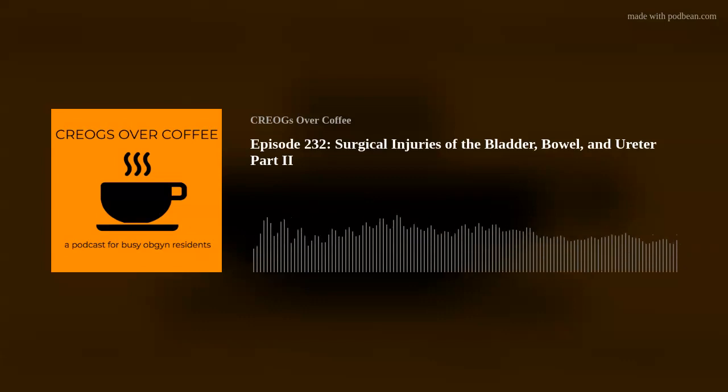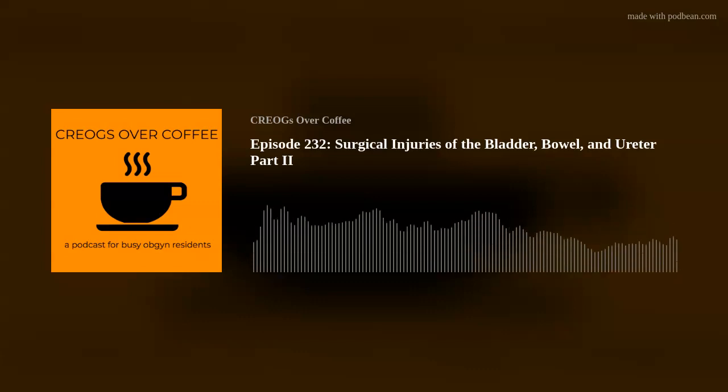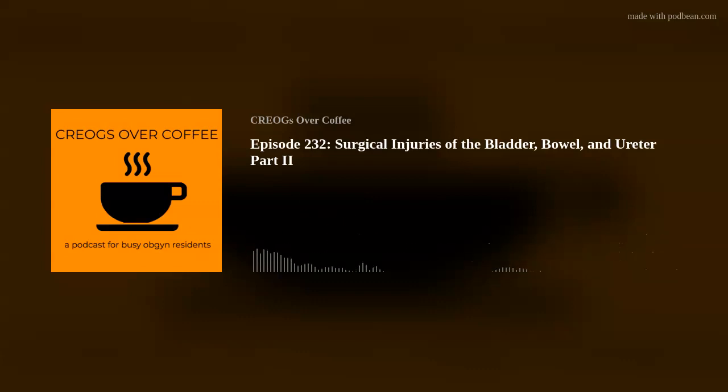If your stents can't pass more than a few centimeters, the likely occurrence is that ligation or transection of the ureter has occurred. And if you haven't been able to see dye from above after giving it to the patient IV, you can pass dye through a stent retrograde to help aid in visualization in the abdomen of an injury site. So again, rather than giving it IV and waiting for the kidneys to push out dyed urine, this time you're going up from the bladder through that stent into the ureter, squirting out some dye there to be able to see that more distal end.